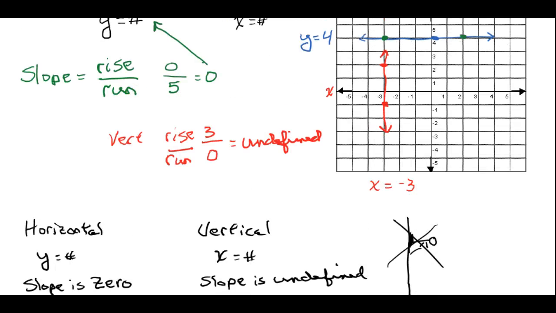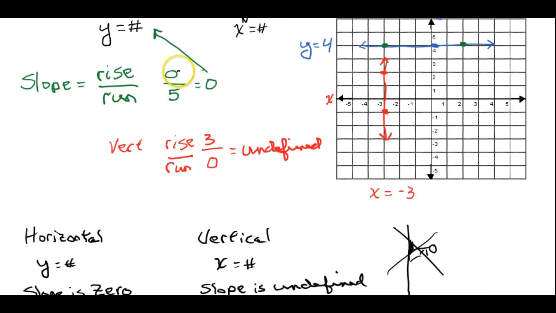One last thing. In order to help you remember 0 on the top works, remember this little acronym. OK, 0 on top is OK. 0 in the denominator is not OK. NO, no, you cannot do this. So if that helps, whatever it takes, please remember 0 on the top is OK, 0 in the denominator is not.